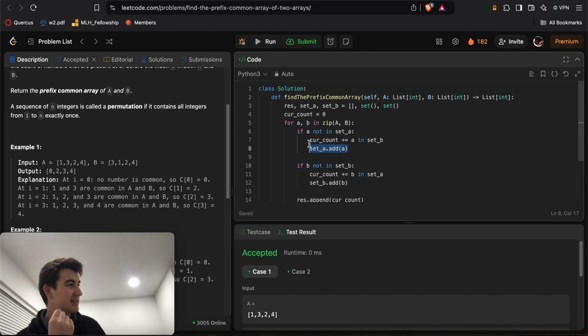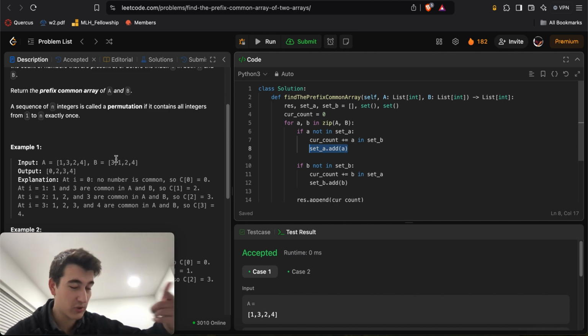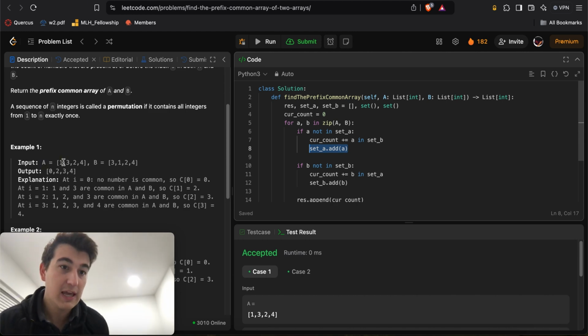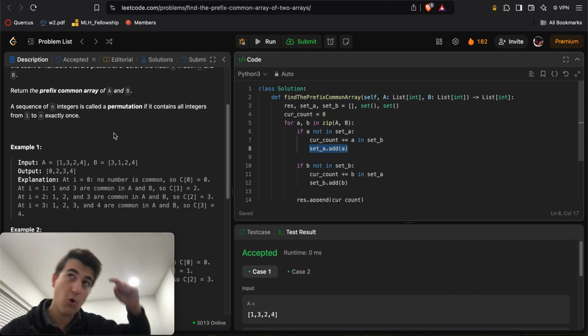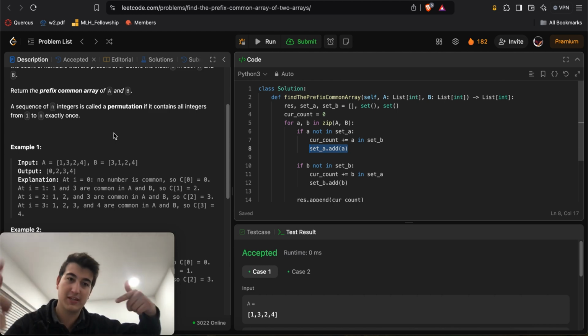So if it's the case that we've seen it in B before, we want to make sure that we increment the total numbers that A and B have in common by 1, right? The reason being that we just are seeing a new number inside of A for the very first time that happens to be in B, so increment the number of numbers that they have in common, right? If it's not the very first time that you see a number, then it must mean that you've already accounted for that, or that you will account for it in the reverse way, right? Whichever, it depends on the order of whether it's seen first in A or B, right?